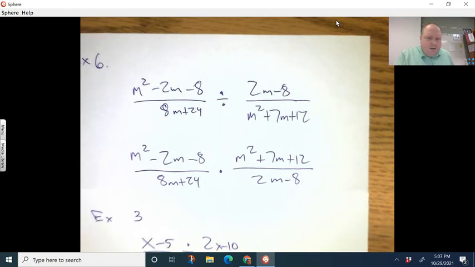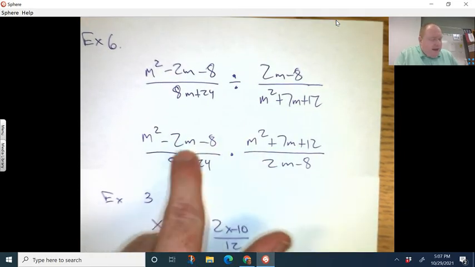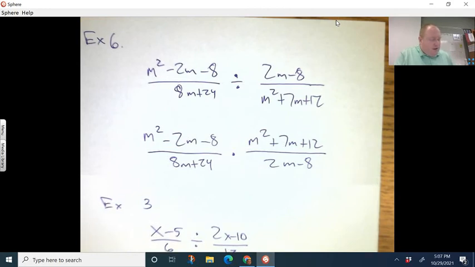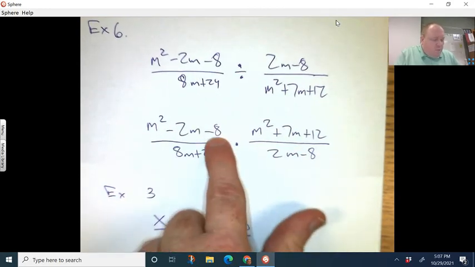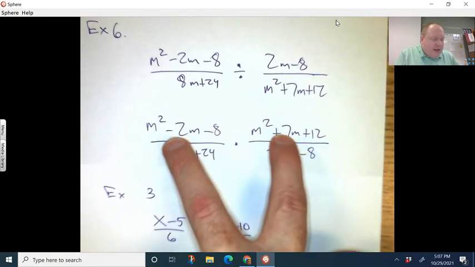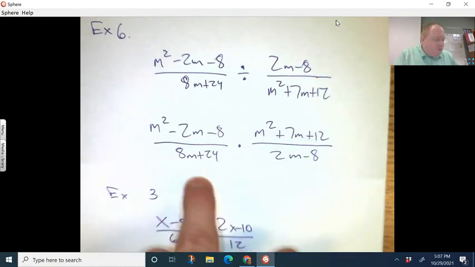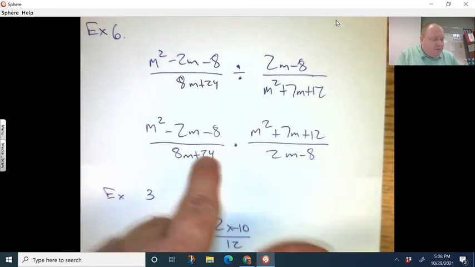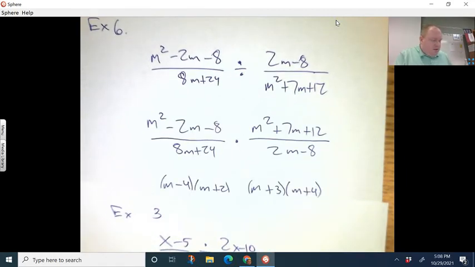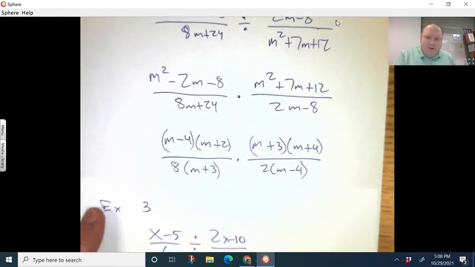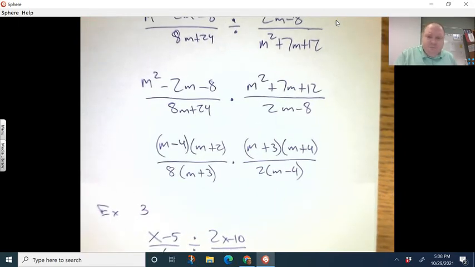Now that I've done that, now I'm going to factor all 4 of these. Now these 2 I'm going to break into groups. You know, what multiplies together to give me the last number, what adds together to give me my middle number, and then what can I take out of the 2 bottom expressions. And so that's what I have here. Now, again, if you want to start canceling things, you're welcome to do so. You could cancel up and down, you could cancel diagonally, but you cannot cancel left to right.